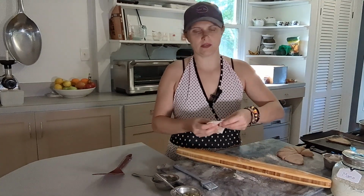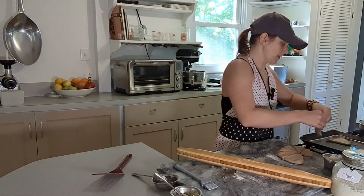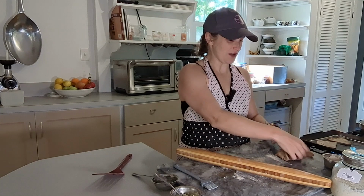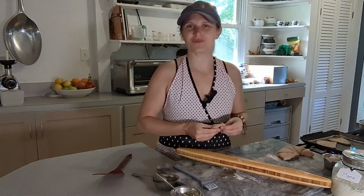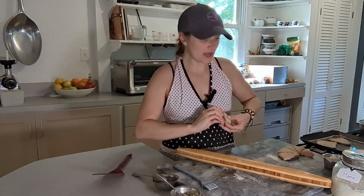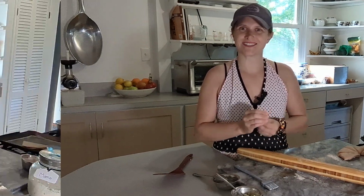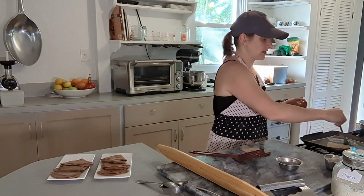When I had this in restaurants, they did a circle, but I like the unique shape of the triangle. It's unique to me anyway. It may not be unique to the culture and the actual recipe itself, but to me, I think it's unique and pretty cool. All right, I'm going to keep going on these, and then when they're done, we can do our taste test.